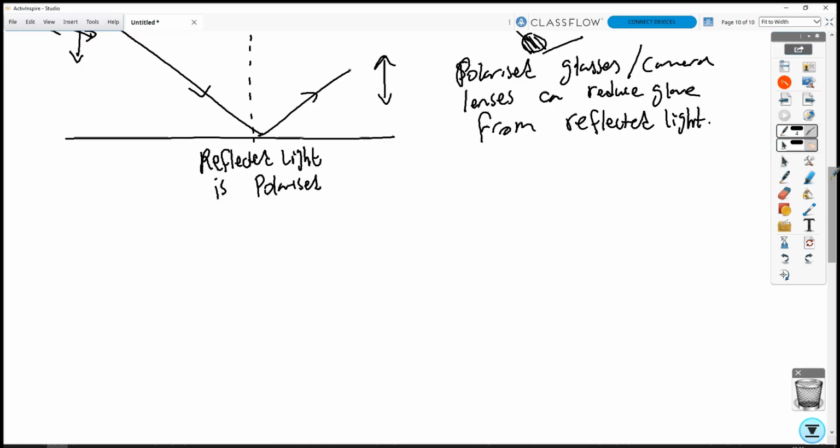So if it's polarized and it causes glare, like on that table right now, and if you are watching this video, you're not going to see any glare by watching the video. So what you can do is Google some images of glare. And then we can reduce the glare by using a polarizing lens or a polarizing filter. So camera lenses or sunglasses will reduce that glare effect. And the image that you see or the image that you take with the camera won't be washed out.